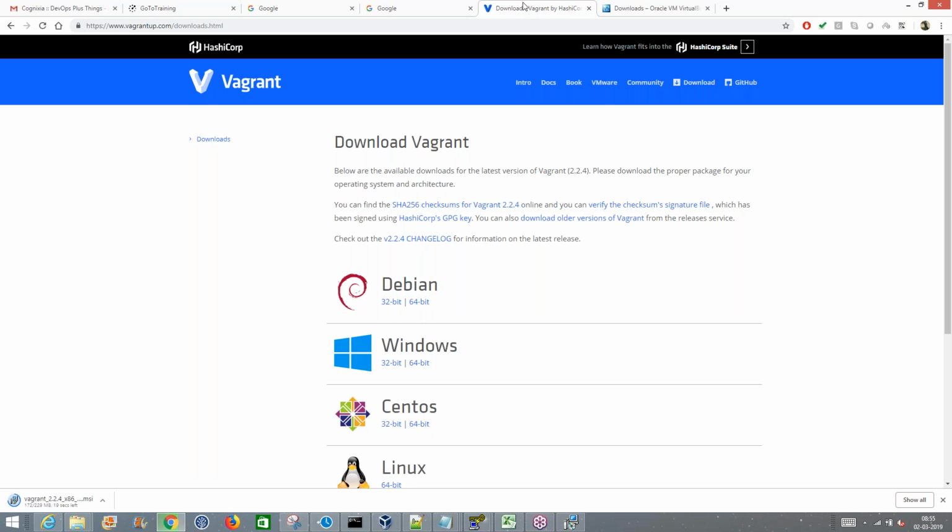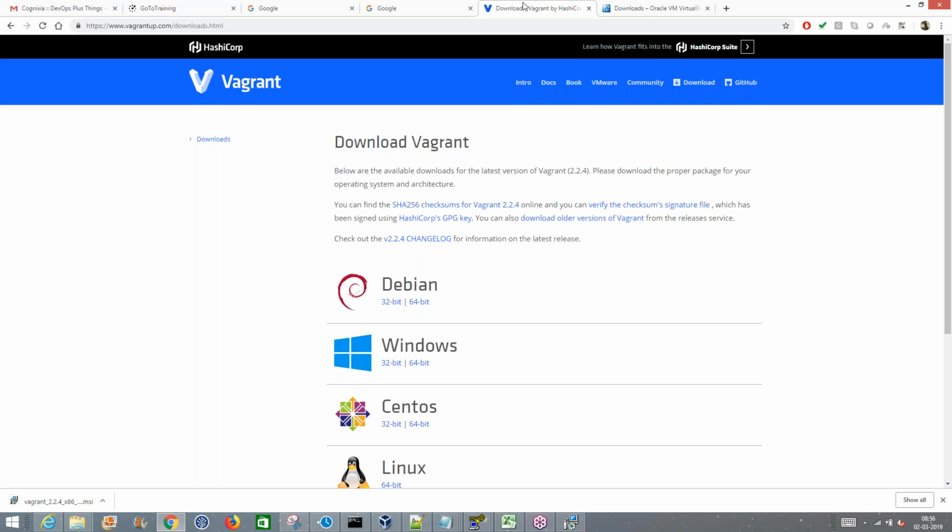Samiksha has a question: you said Vagrant gets VBox automatically, so why do we have to install it separately? No, Samiksha, Vagrant is a way of communicating with VirtualBox, but it requires VirtualBox on your system to be able to control it.